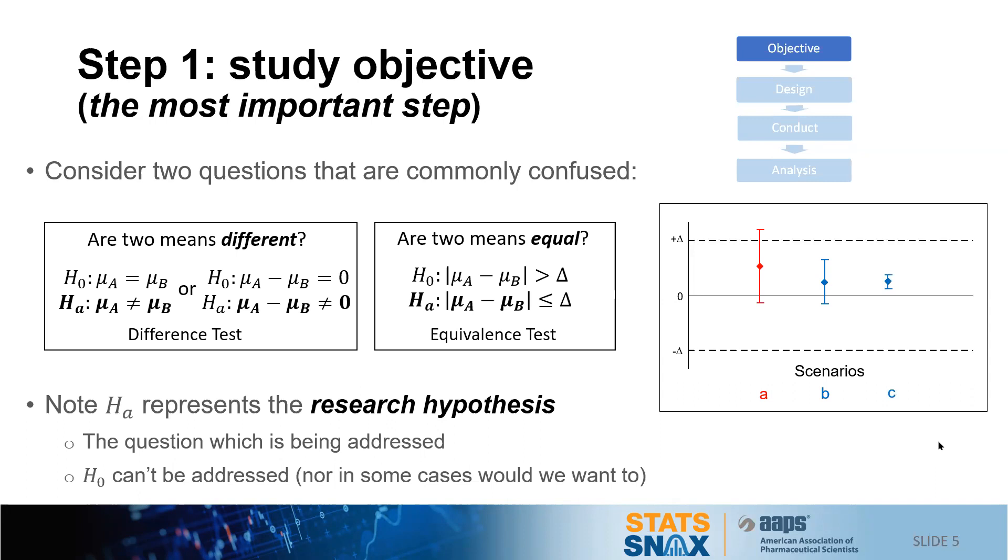And then finally, and this is the most unusual case, we have a case where the interval does not include zero, so we can conclude that they're different, but it's also within the equivalence margin, so we can conclude that they're equal. Said otherwise, we can conclude both that they're different and they're equal. But the difference here is that we should concentrate on the right question. This, again, I'll offer is the most important step in this scientific method, and that is get the question right in the first place. For the most part, we're trying to establish equivalence in pharmaceutical development and life cycle management. So in this case, because the confidence interval falls within the equivalence margin, we would conclude that they're equivalent. We'd make no statement about their difference.